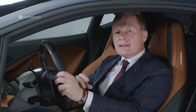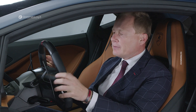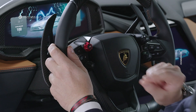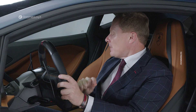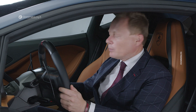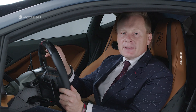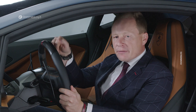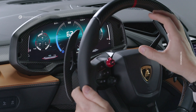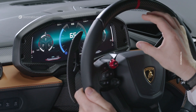Feel like a pilot — and the pilot interaction philosophy means we have iconic elements. First of all, in the steering wheel we always have our driving mode activator, the Anima button. Then you have always airplane switches to open and close the windows, but then also here in the center console. The new graphic design is always showing the rev counter in the 6 o'clock position. The driver — the pilot — is always finding the gears and the speed in the same position in every driving mode.